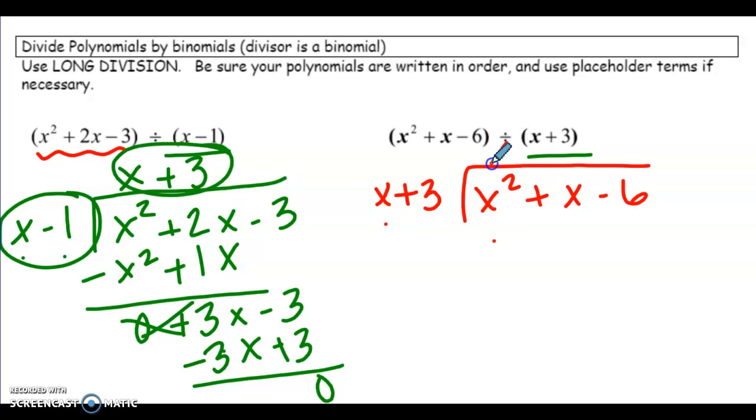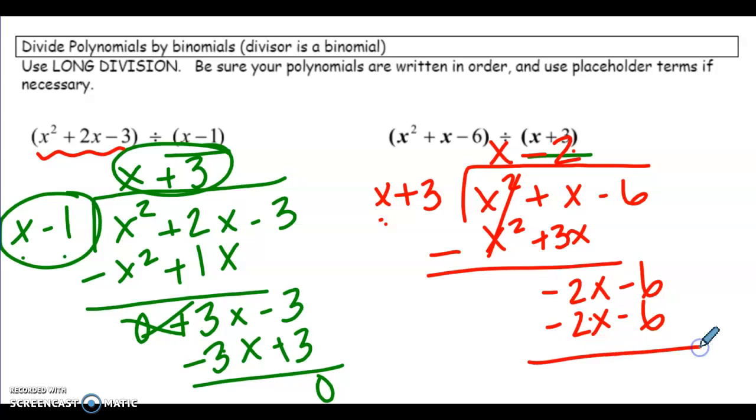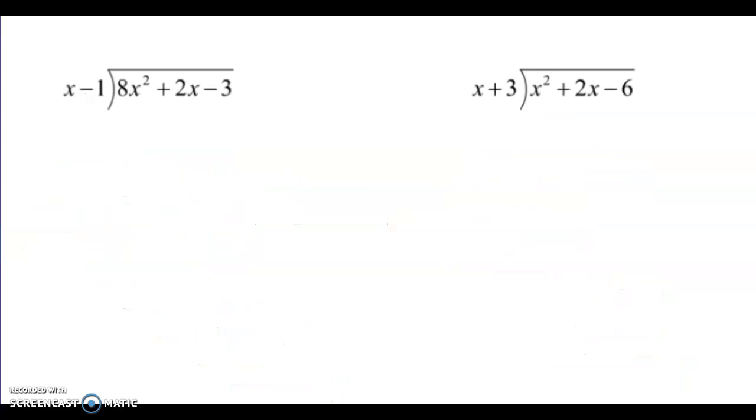So x into x squared, that's just an x. That gives me x squared, and then that gives me plus 3x. Now remember, I'm subtracting everything, so those two cancel. I have x minus 3x, which is a negative 2x minus 6. So x into a negative 2x is negative 2. So negative 2 times x is a negative 2x. And then I'm going to do minus 6. Look at that. That's exactly what we want to see because we tick, tick, and it goes away. And that's my answer.